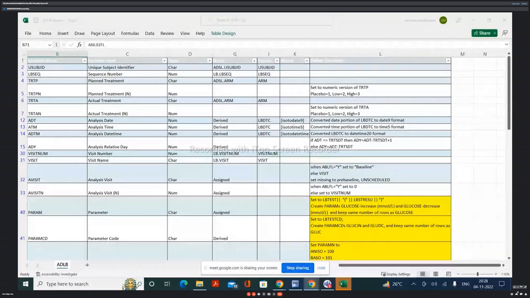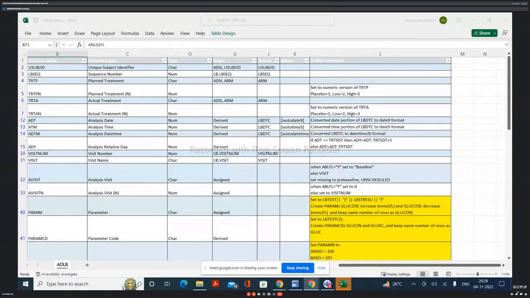Now, that was a very, very important concept. As I said, it's the highest order. If you want to excel in ADaMs, if you know that one, you can easily understand when we should add a variable, when we should add an observation, and why we are doing that. You can understand all those concepts. Okay. For each concept, I will give an example programming later.